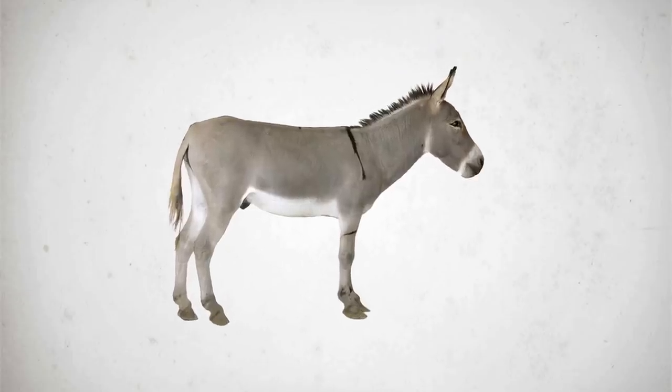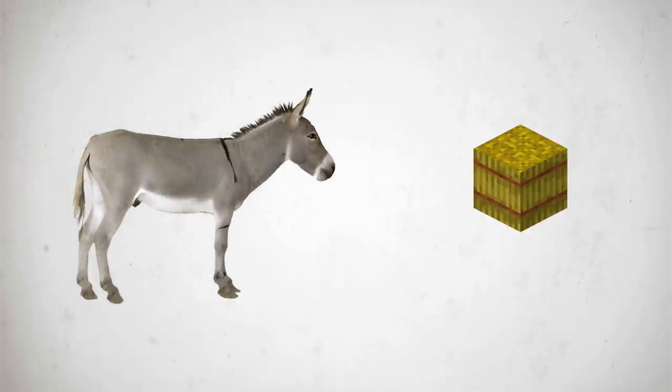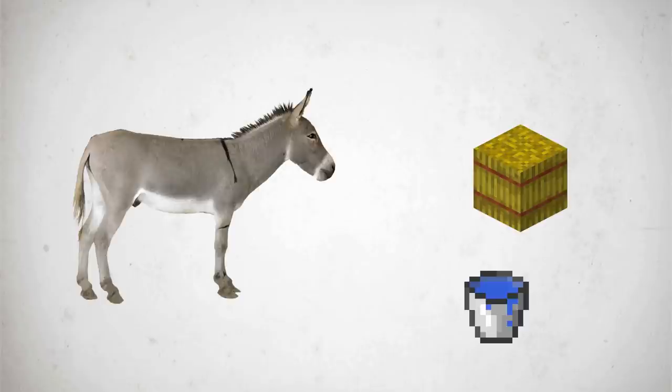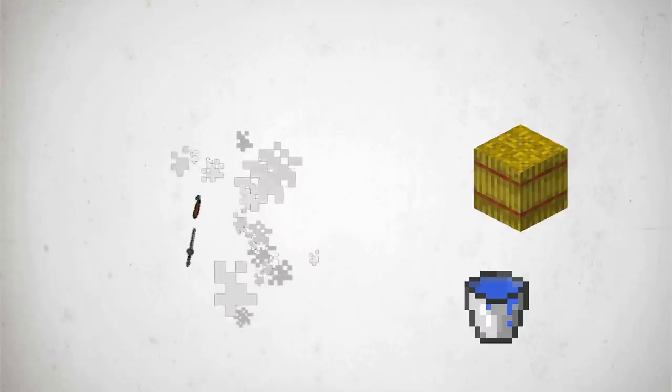A donkey is equally as hungry as it is thirsty. If it stands in front of a stack of hay and a bucket of water, where will the donkey go first? We assume that the donkey will go to whichever is closer to him. But since both the stack of hay and the bucket of water stand in an equal distance from the donkey, it will probably just die because that stupid thing is unable to set priorities.